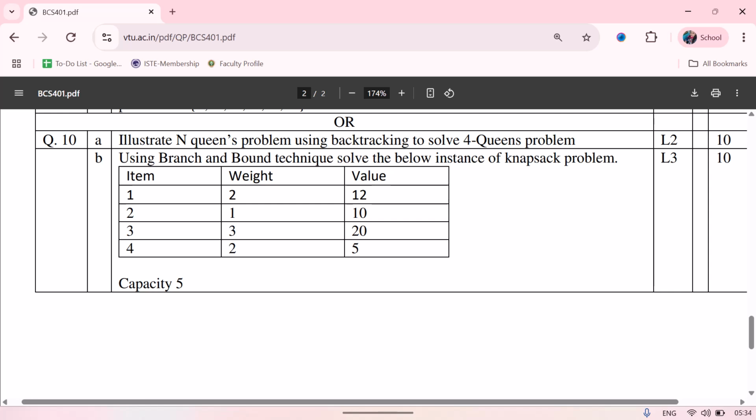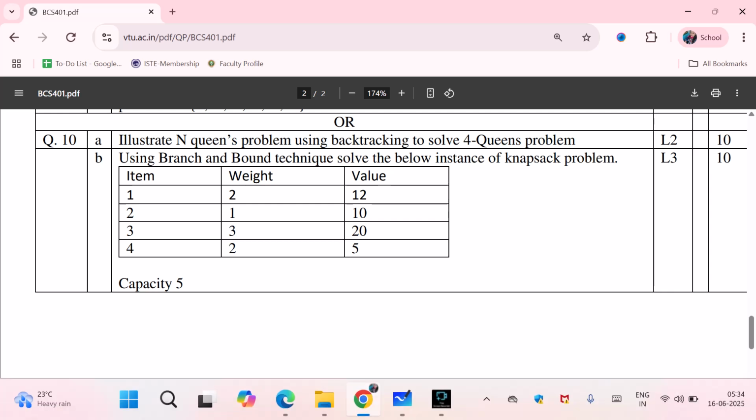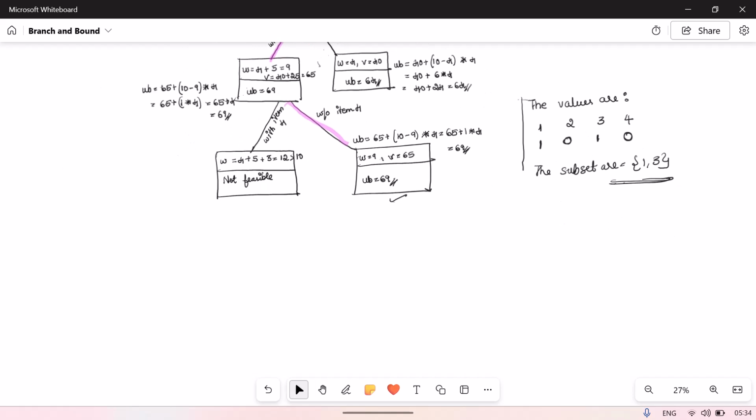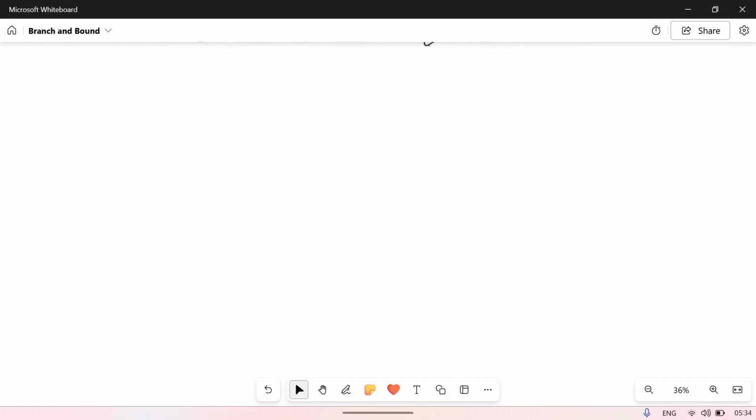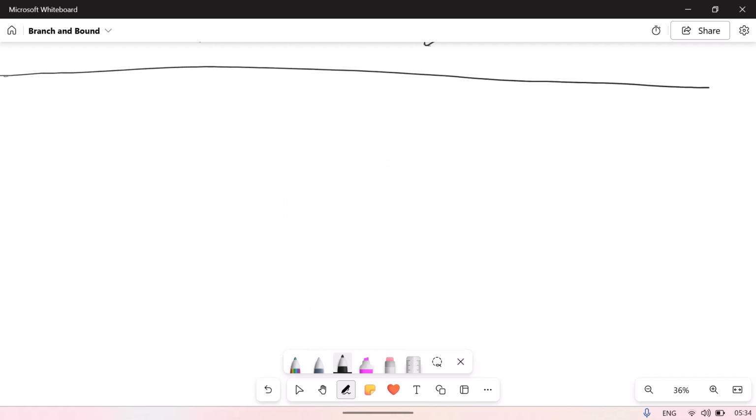So very important question. So let us solve this question so that you will be able to do it comfortably if it comes for the exam also, or a problem similar to this. So first one is, let's write the question itself. Okay.